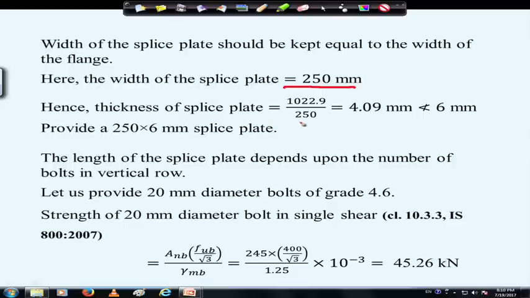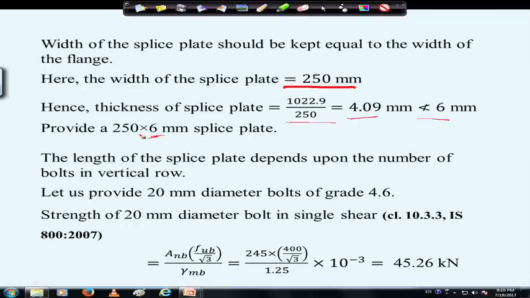The thickness of the splice plate we can find simply by cross section by width, which is coming 4.09 millimeter, and it should not be less than 6 mm. So, we can provide at least a 6 mm splice plate.